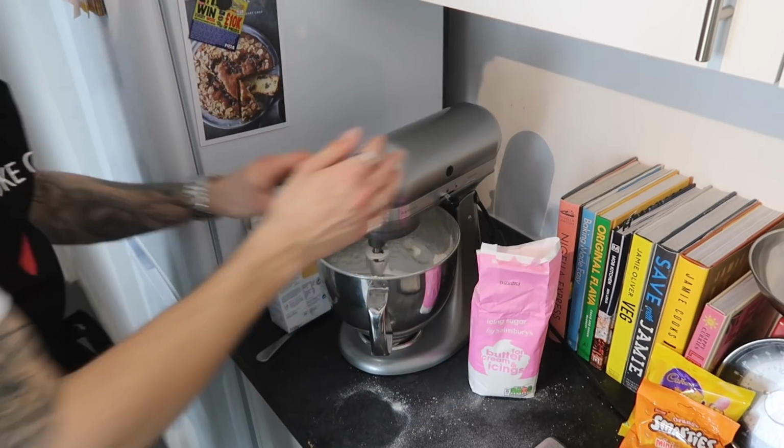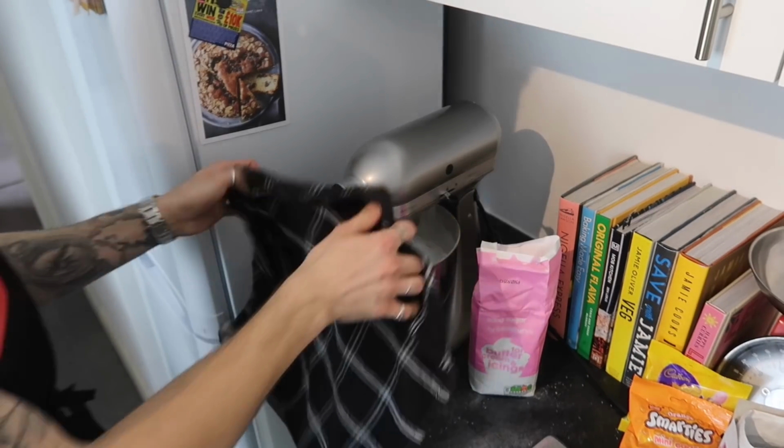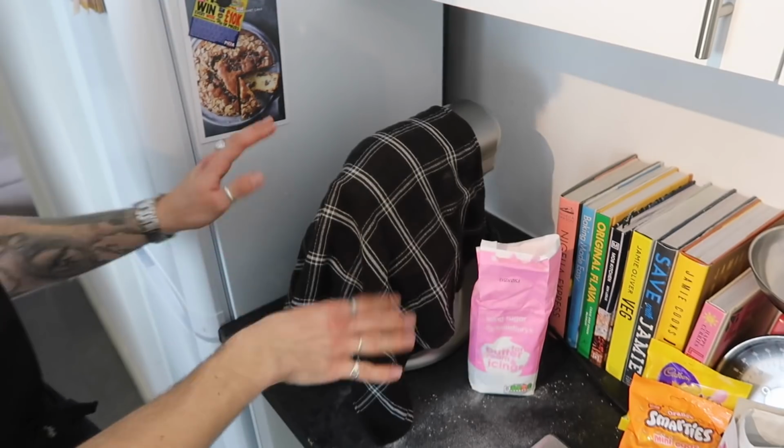So, what I do tend to do with this kitchen machine is I lock it in, plonk this down, and then I grab a tea towel and just pop it over the lid just so that it doesn't go whoosh everywhere. I learned that from the Great British Bake Off. That's a good tip. There we go. So start it on low and then let it do its thing.